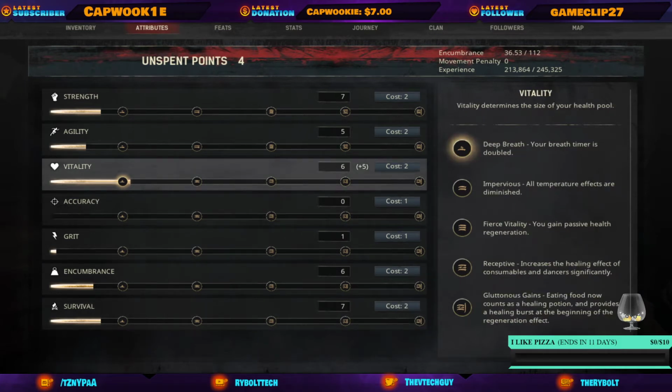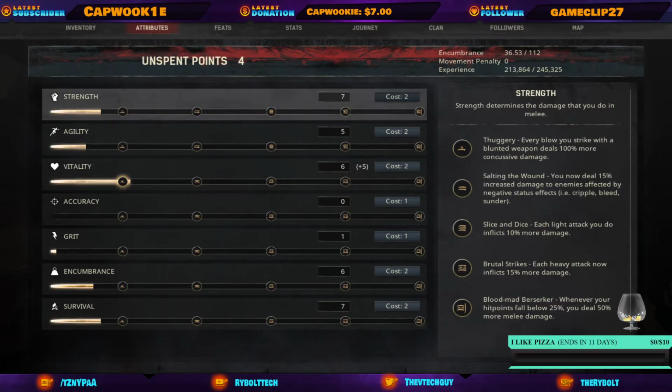Why do I have +5? Oh, the deep breath. Breath timer is doubled. That's why. So, Jeremy, you haven't slept? That's not good, buddy. Get some sleep. Thuggery. I think we'll do some thuggery around here.